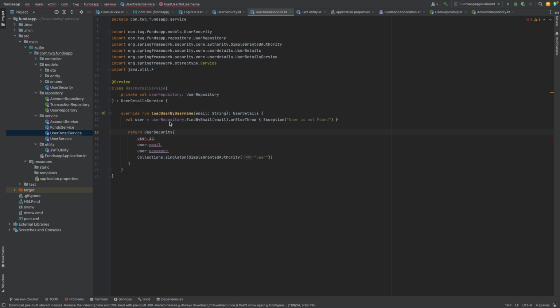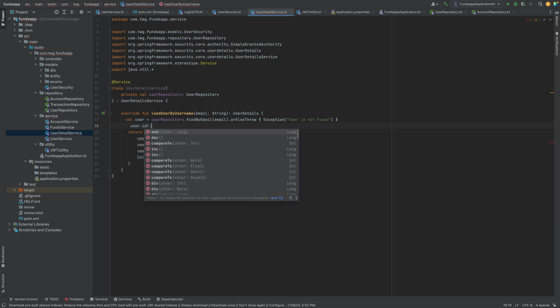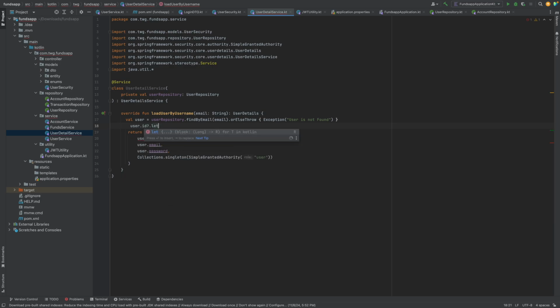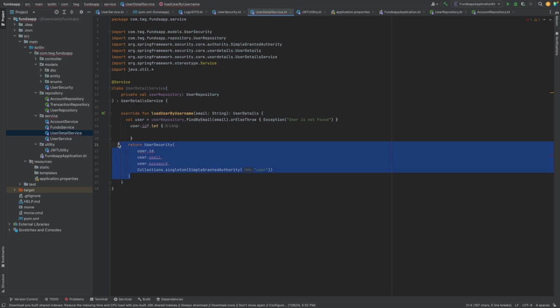Remember, we use the annotation to generate the ID for us. And because we're letting it generate the ID for us, we had to make it nullable. And you know that Kotlin is very serious about checking if a value is null or not, or handling null values in general. So let's do that really quick. We're going to use the let function that Kotlin provides to check if the ID has a value. We can do that by doing user.id question mark dot and then use let, right? And then we can open up this scope to then return the user security.